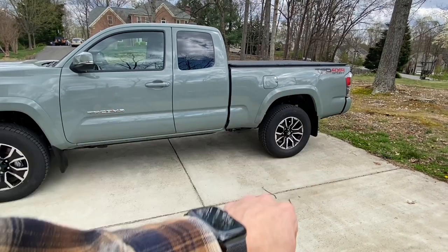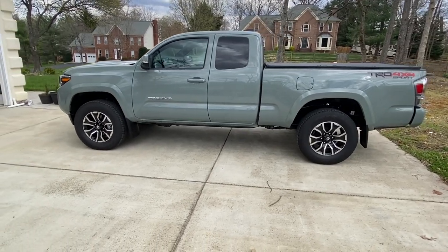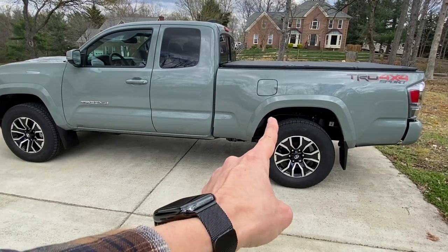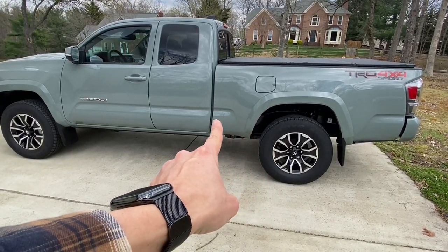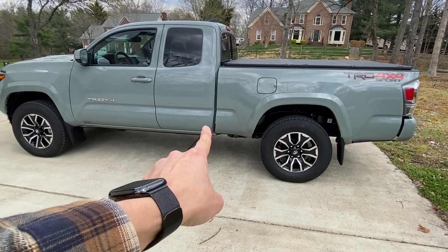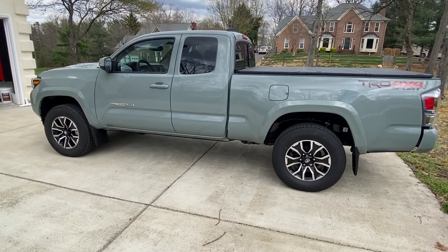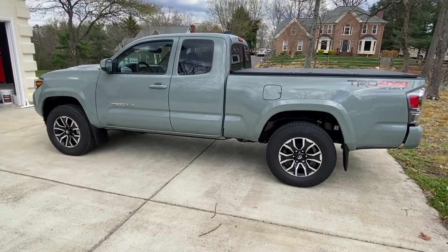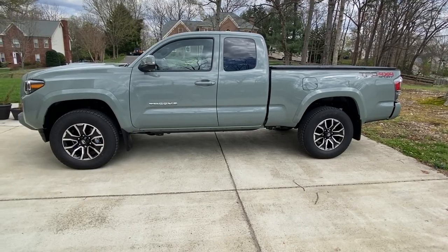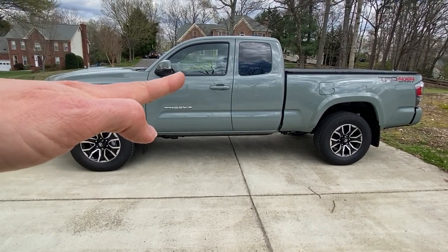And on top of that, in my opinion, I think the Access Cab has better proportions, because if you look at the double cab with the short bed, that fender flare right there literally touches this cab right here on the double cab short bed, and I'm just not a fan of that look. Plus, I think this looks a little bit more sporty. It's just personal preference. Even though Toyota sells a majority of the double cab short beds, this is what I was seeking. So you can only get the Access Cab with the manual transmission for 2022 in the TRD Sport, which is fine with me.